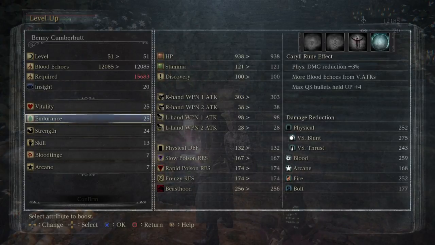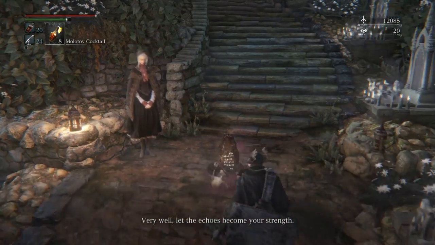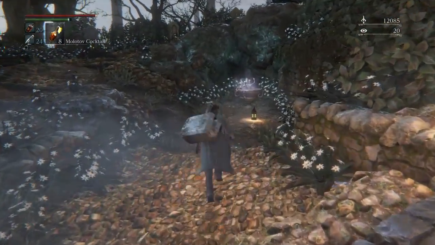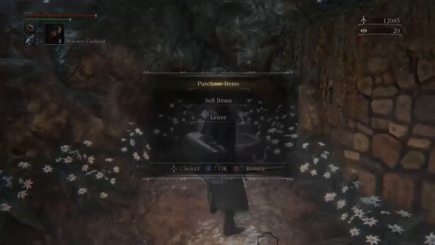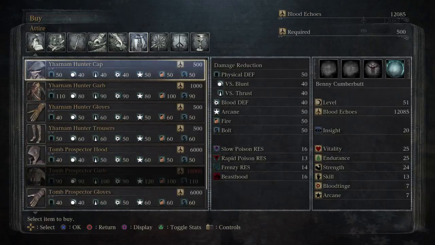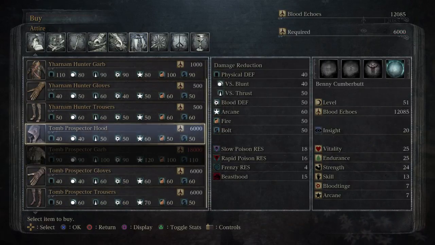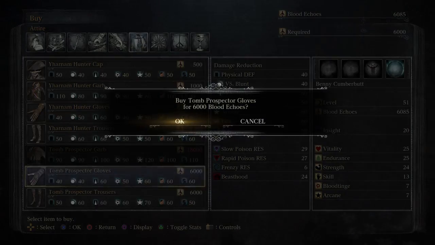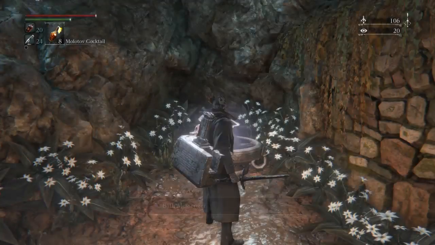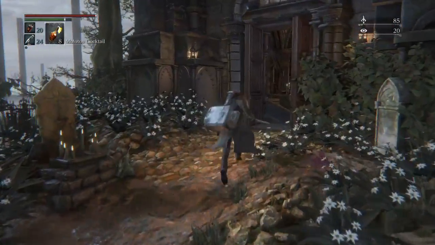Yeah, I'll take the endurance point. Very well. Yeah, too much. Alright, so I'll spend the rest of the blood echoes on the Tomb Hunter set. Or Tomb Prospector, sorry. Alright, down to 85 blood echoes. That's pretty safe.